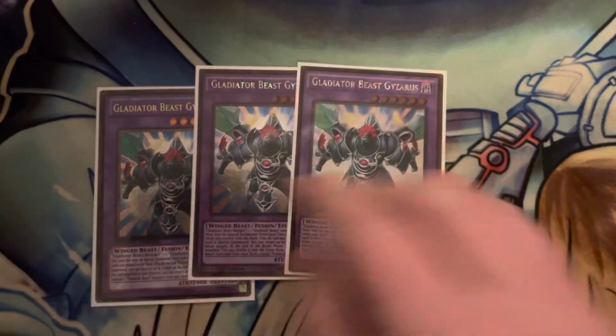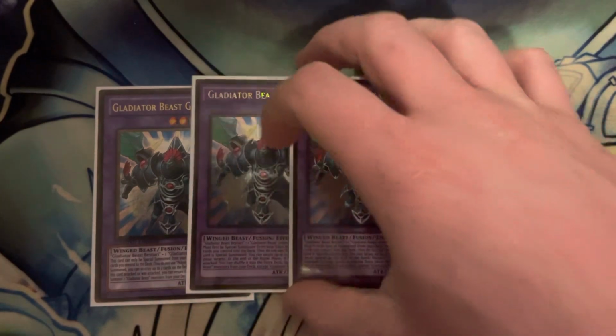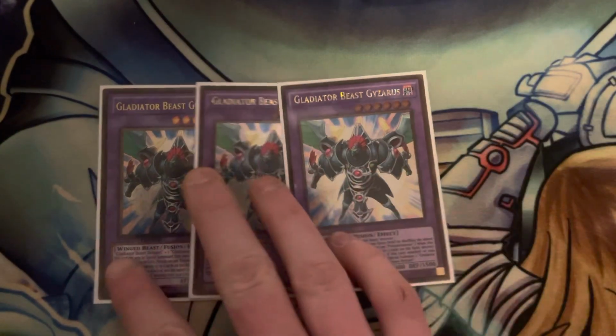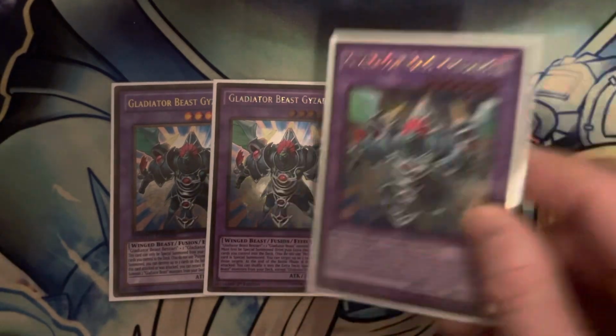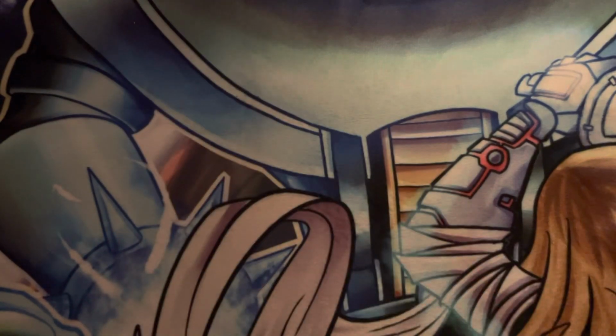Onto the extra deck, Triple Geyserus. Geyserus, definitely the best monster in the extra deck. Get to pop 2 cards when it comes out. Also, you can shuffle it back to special summon out 2 Gladiator Beast monsters.